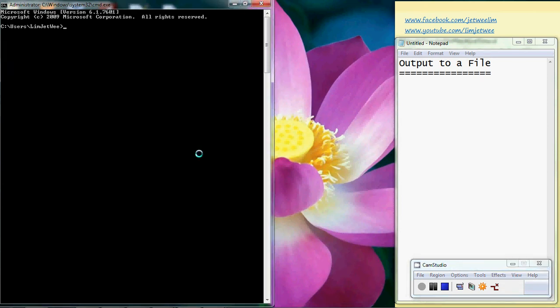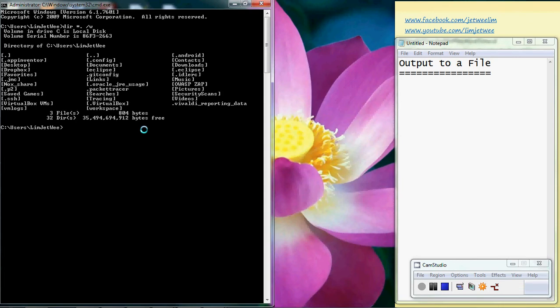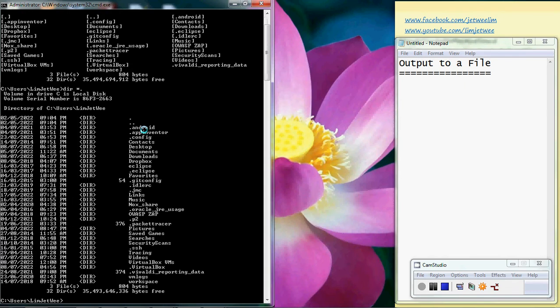Okay, I've already launched my command line interface in Windows. So of course this is the CLI. You can see the prompt over here, and there are a lot of commands that I can run. For instance, I can view the directory, either with a command or I just list it down like this, whatever command that I can execute.